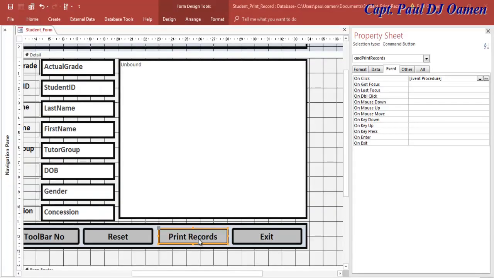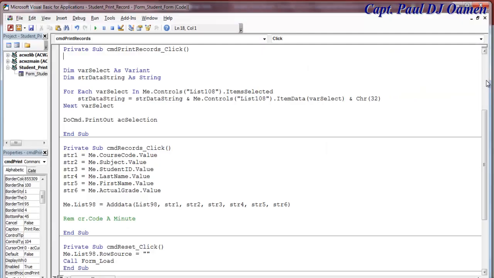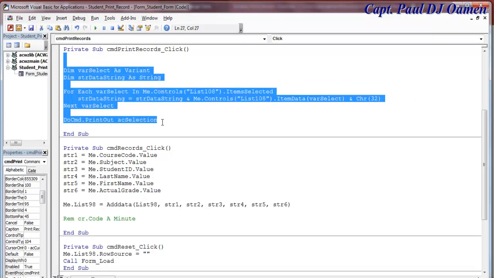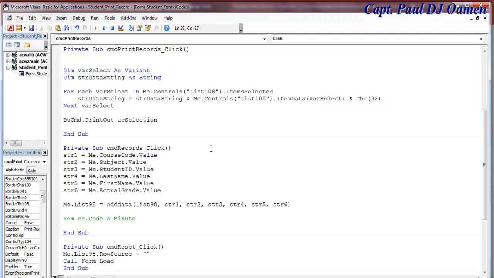Okay, let's speed up the print. Okay, select the print and come to events. Click on the event right there. There, those are the lines of code for the print. So have a good look at it. That should be 98, right? That is for print.